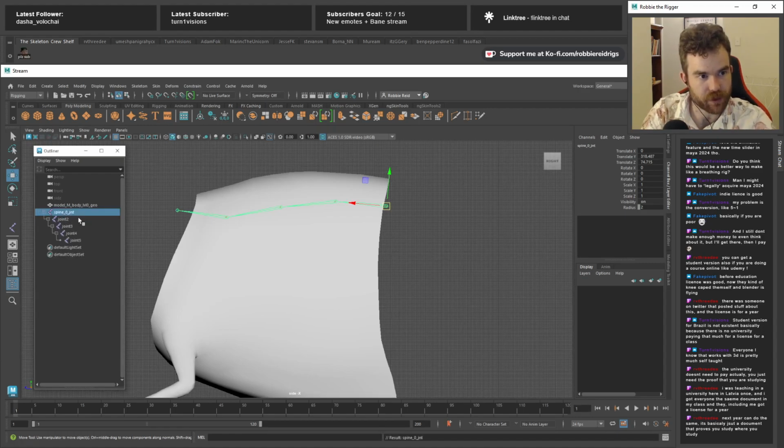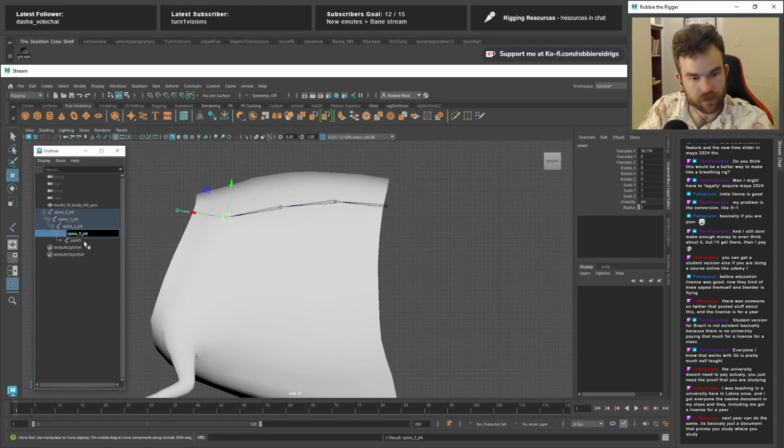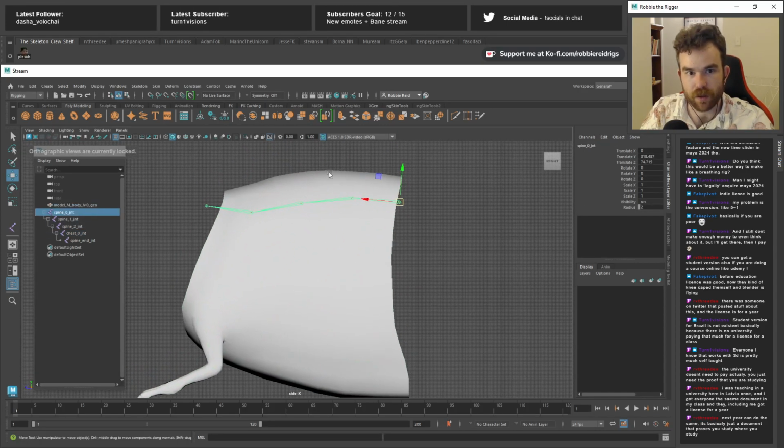Spine 0 joint. And that's going to be the end. Delete that one. Actually, let's call this one chest 0, just so we know that one's the chest. It has the rotations on these. That looks fine.